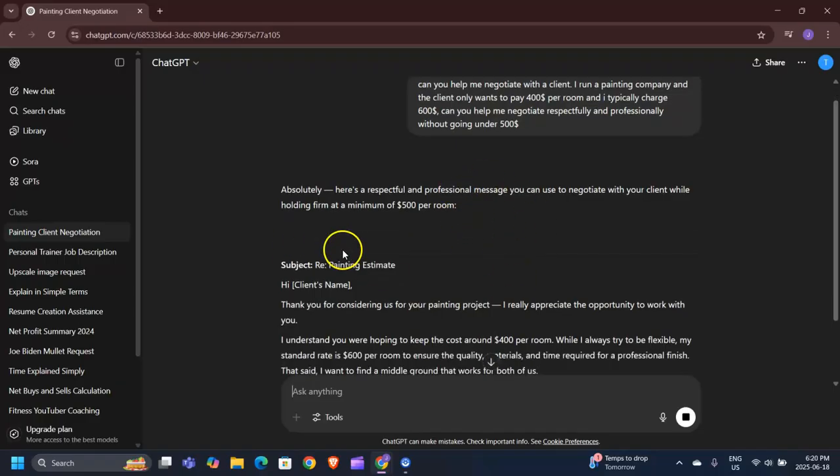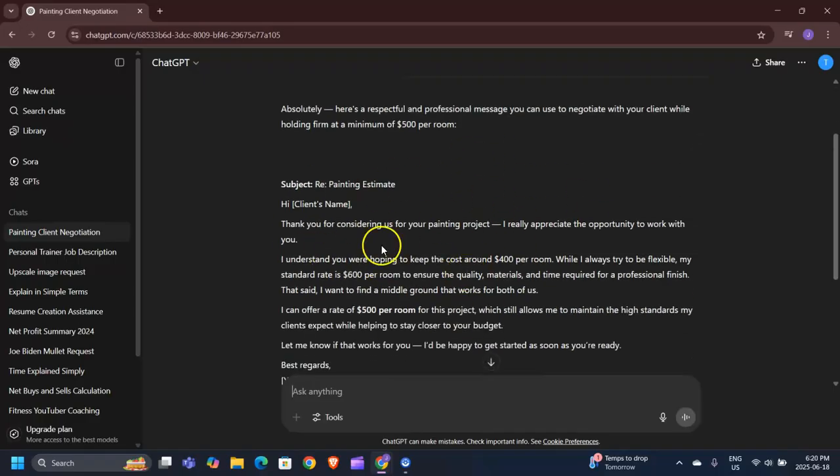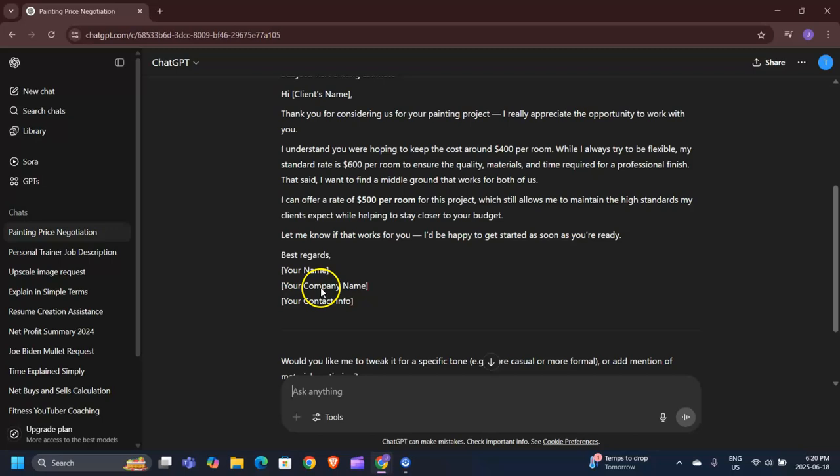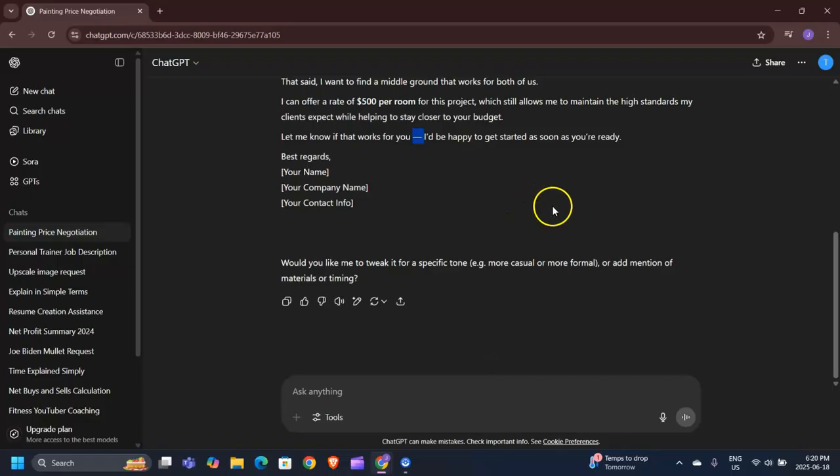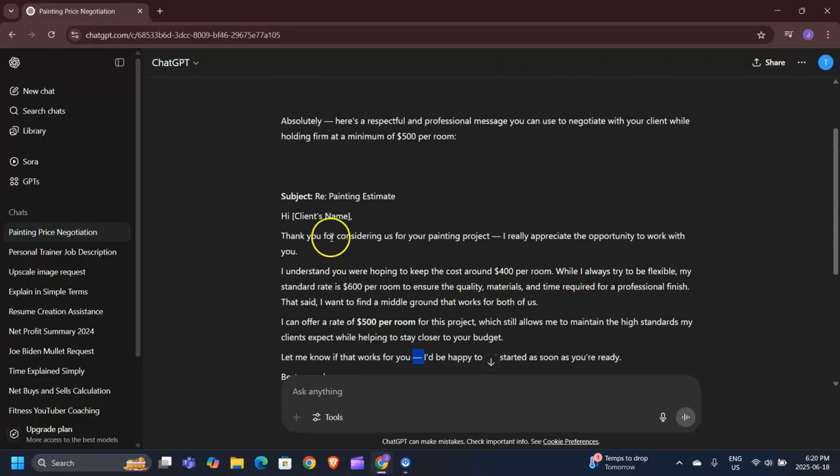And then as you can see, it'll give you a nice response that you can utilize to negotiate with your client. Basically you can copy paste, then do your own editing. Make sure not to include this as is because it looks very AI generated, but make sure that you make it in your own words to the best of your ability, and it'll give you good responses when dealing with people through email. And even if you were going to deal with them in person, it can give you a good setup for how you would be confronting them in person.